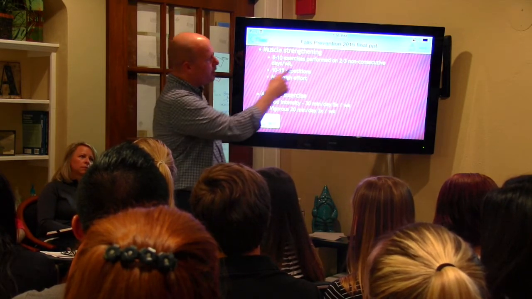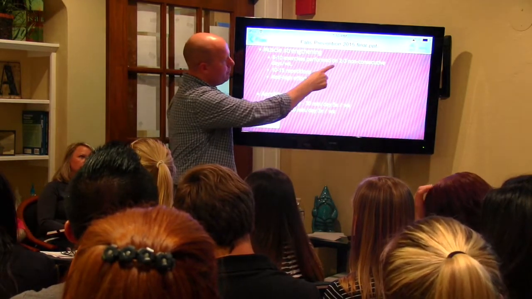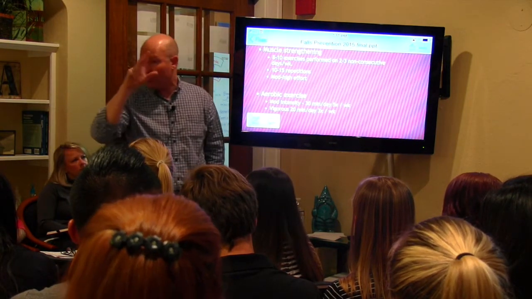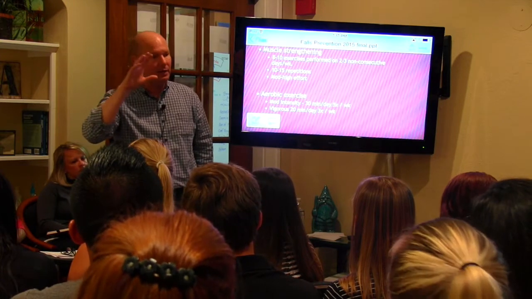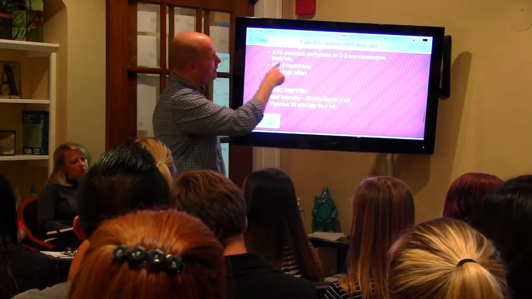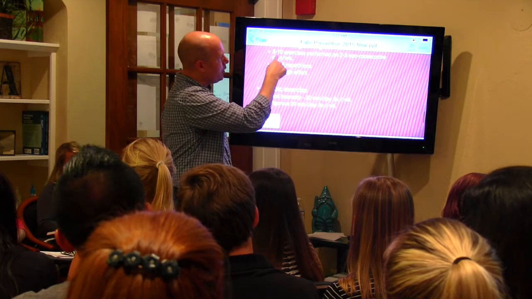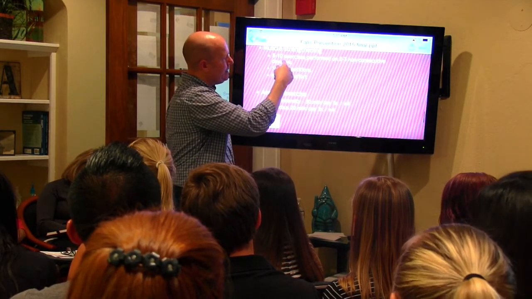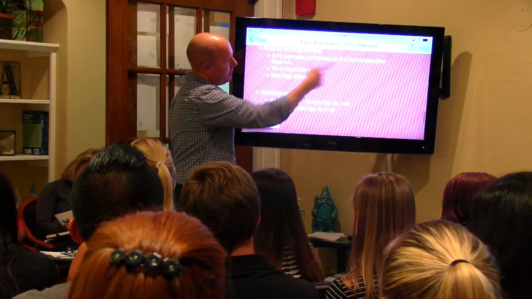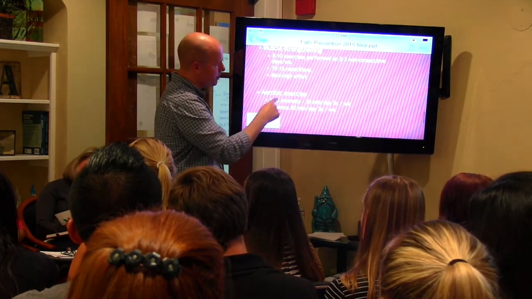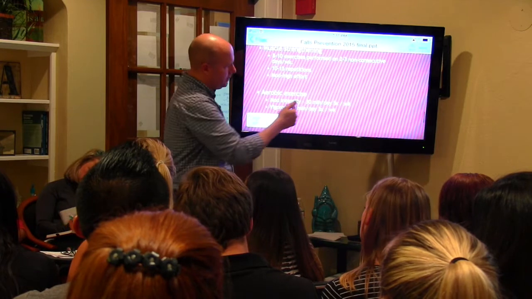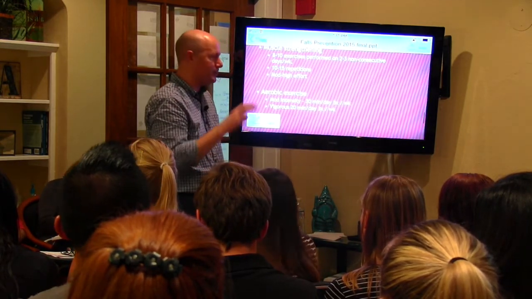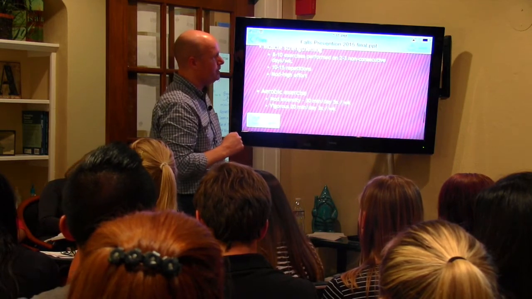So we know that if it's properly dosed and moderately high effort, think about the Borg scale, that's in the 12 to 14 range on the ratings of perceived exertion scale. We want to get the key lower extremity exercises, particularly hip and ankle, and do those on non-consecutive days. The aerobic stuff we know about too, right? We know the 30 minutes per day, 5 times a week, or if we want to be vigorous, we can shorten the time a little bit and go 3 times per week.